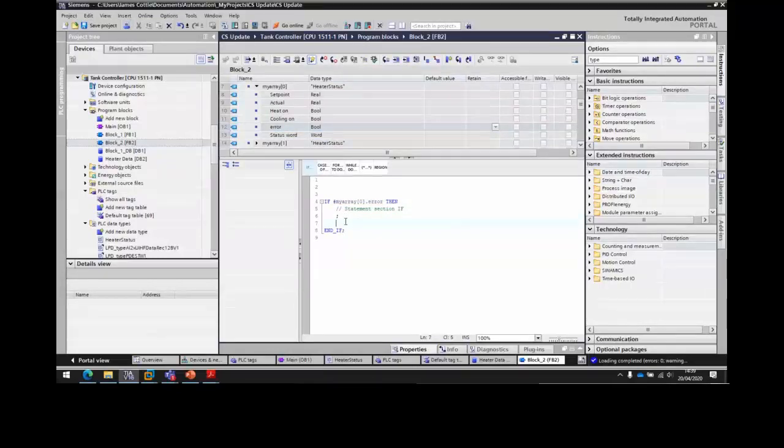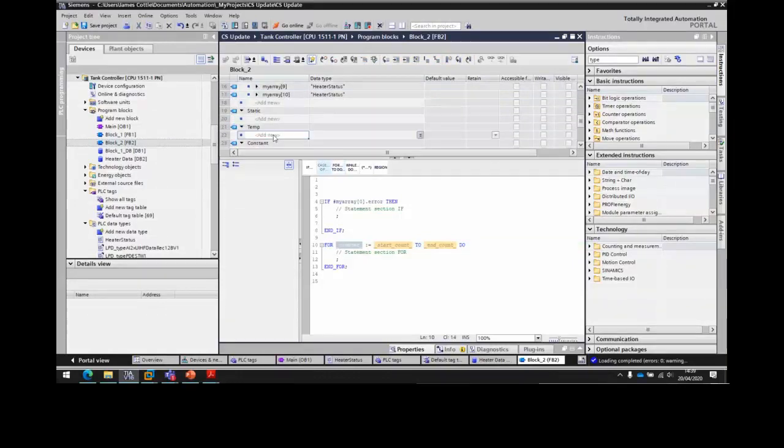This would do that. Of course, to do this for element 0 in the array, 1, 2, 3, we're not simply just going to copy and paste this instruction several times. We're going to take advantage of the for do loop, which allows us to provide it with a data array, which will be our counter. It'll count between two fixed numbers, and you can then use that within the loop to manipulate things.